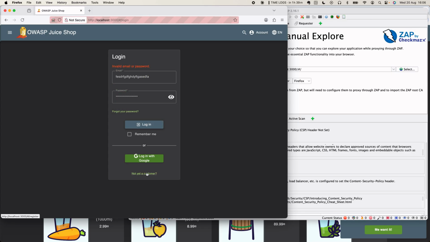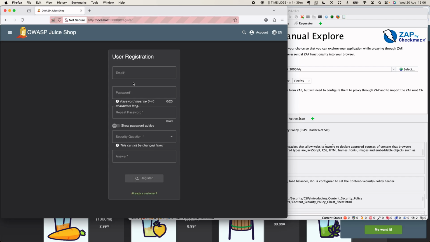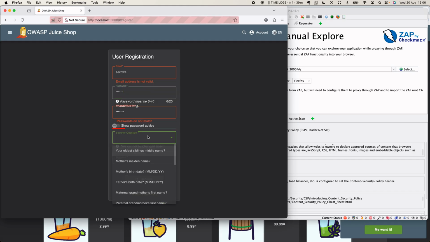I've got a registration function. Should we have a look at that? Again, I'm not actually going to put any meaningful information here for now. Let's just see what kind of requests are sent to the back end. Okay, let's have to do at least a proper password.